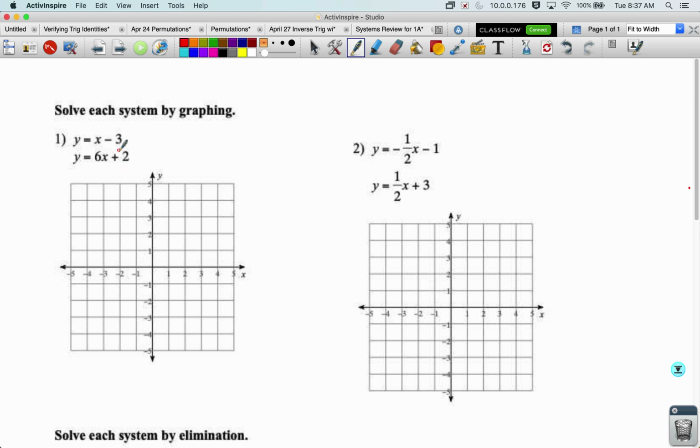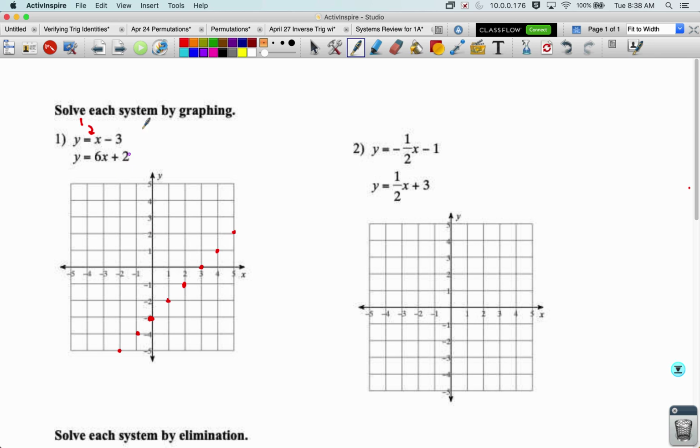So what I want to do is graph both of these equations. To graph the first equation, I put a point at its y-intercept of -3. The slope, I don't see a number here, so it has to be a 1. That 1 I can think of as 1 over 1, which means go up 1, right 1. And now I'm getting all of the ordered pairs that make that top equation true. Now I got this half of the line, so I got to continue this pattern but backwards. Instead of going up 1, right 1, I can go down 1, left 1, and I can get more points that are on that line. You can connect those up. I'll connect them up in a second.